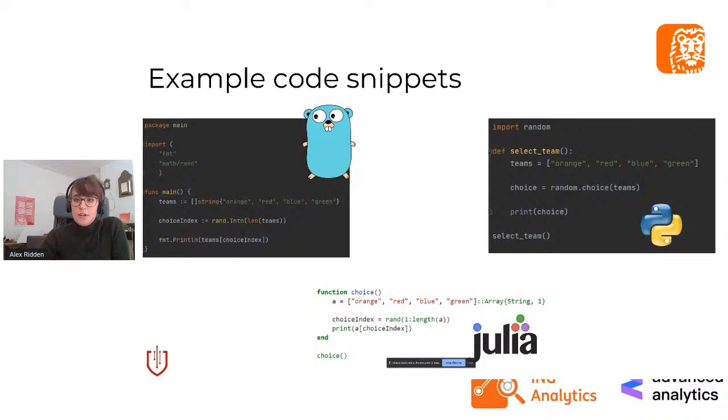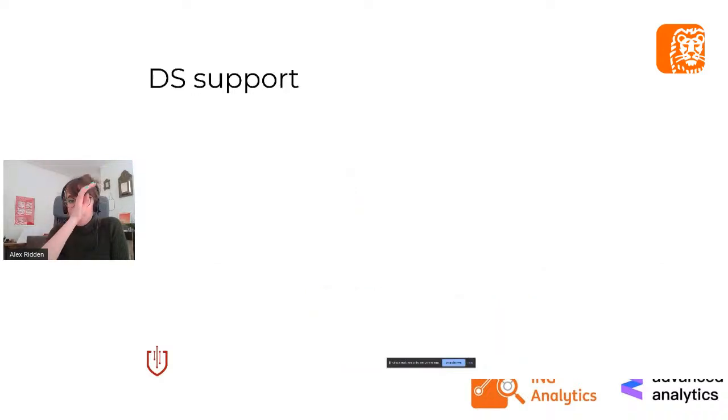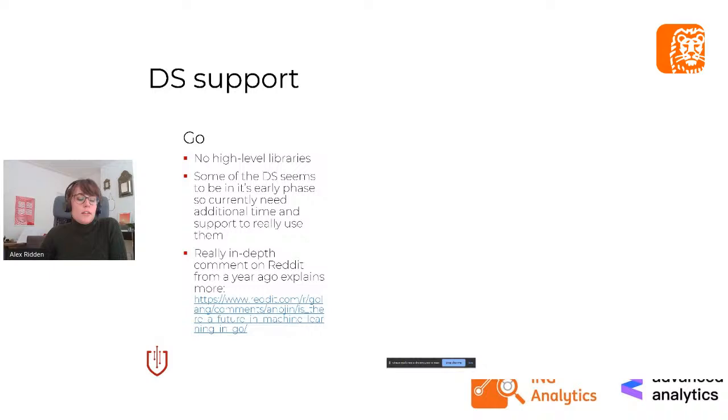Okay, and then onto my kind of final criteria, which was data science support. And this is where Go fails miserably at the moment. I think that there's a lot of academic debate about whether we should be building our data science models from scratch or using a few tools. But the fact of the matter is that there's a reason that Python scikit-learn is so popular, and it's because you can try out models that you maybe haven't tried before. You can also see loads of nice examples, and it's very quick to implement stuff that you have used before.